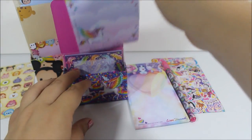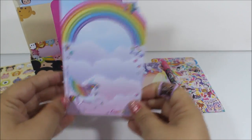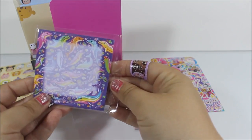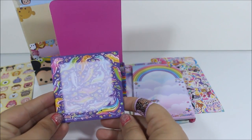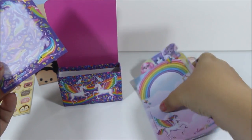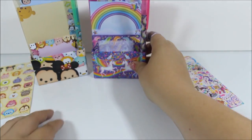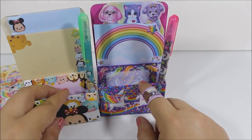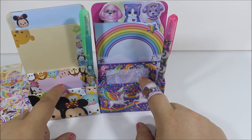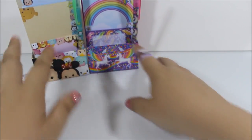And then the other one is just as adorable. These are like too cute to write on — I honestly don't know what I'm going to do with them. And then this awesome little dolphin sticky notes. Also, I should let you know that I did see this caddy set also had Minions, but I didn't get the Minion ones just because I didn't want to get too many. I'm not sure what I'm going to use these for yet, but they were so cute I had to grab them. So I did pick those two over the Minions.